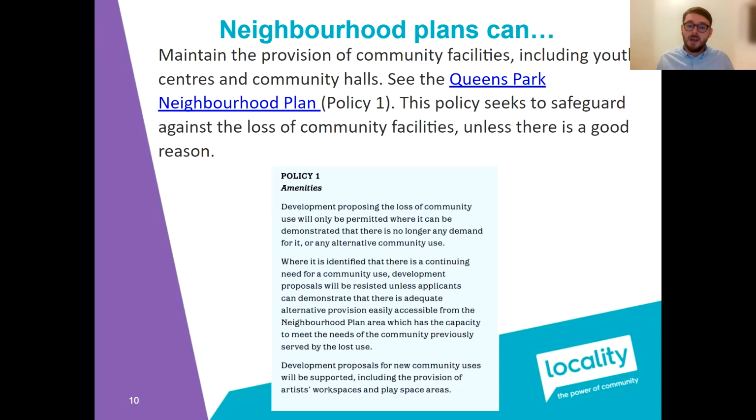And I think that's quite a common theme with a lot of the groups we work with. They're starting to see a deficit in community spaces and facilities on the high street or wider in the community because they're being lost to other uses, which essentially means that neighbourhoods on their own as an entity aren't really fulfilling the needs of the people that live there. And this is a nice way of protecting and safeguarding against that.